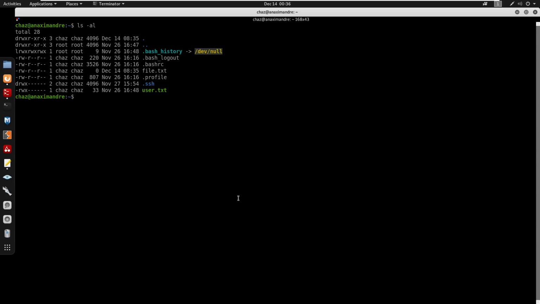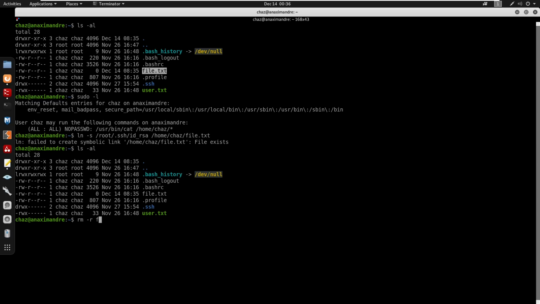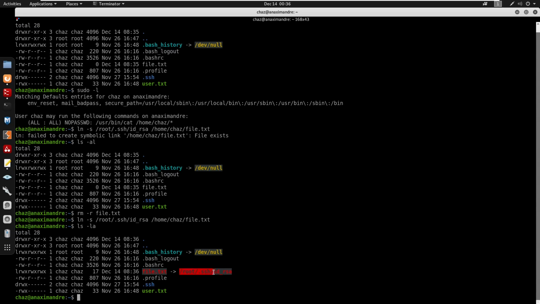So let's start by doing that. So we do have this file.txt. I'm going to start running sudo -l. I'm going to run ln -s for the symlink. In this case, we do want to go under /root. We do have .ssh. We'll do id_rsa. That's where you want this symlink to go. In this case, we do have /home/chaz and the file.txt, right? Which we want the symlink. So do file.txt, or we can remove this file.txt. Now we do have this file.txt, and you see that the symlink is now to /root/.ssh/id_rsa. So when it does cat out, since it is using cat, instead of catting out this file.txt, it's going to do a symlink redirect to /root/.ssh/id_rsa.